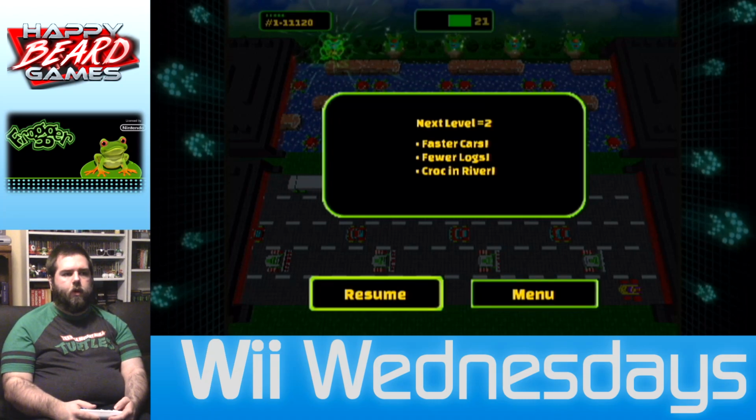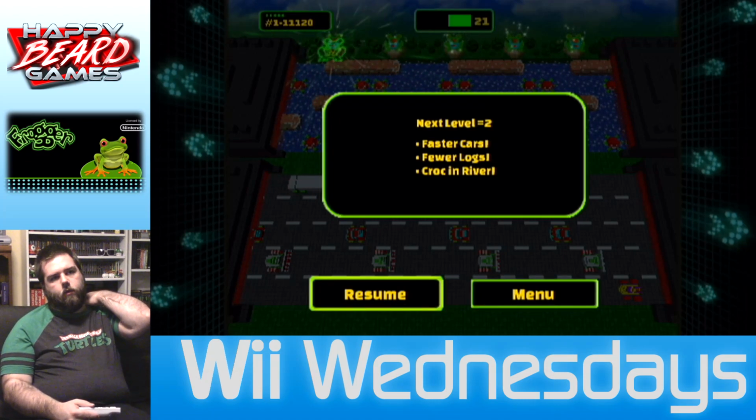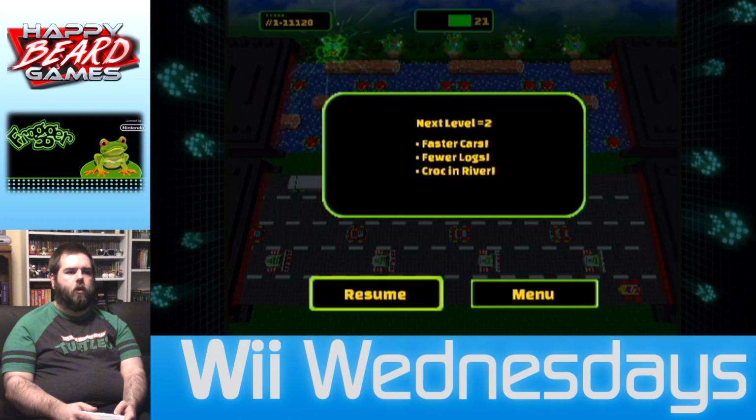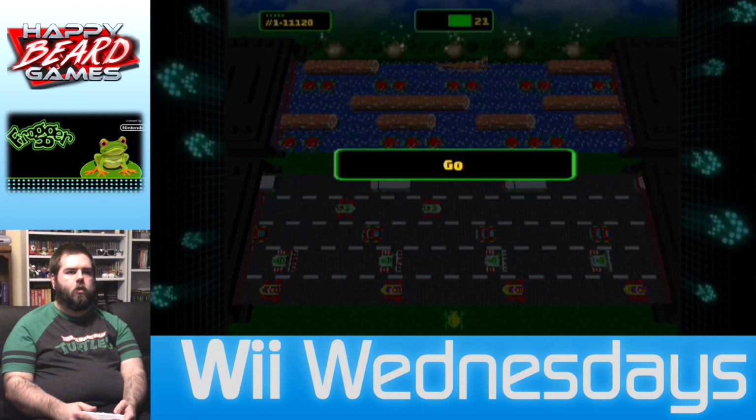Now we're going to check that out real briefly because I want to show you the croc in the river. But we're not going to complete it because we want to check out all the game modes for this Wii Wednesday. So we won't want to waste too much time playing Frogger on the basic mode. So resume game, press the 2 button, go.